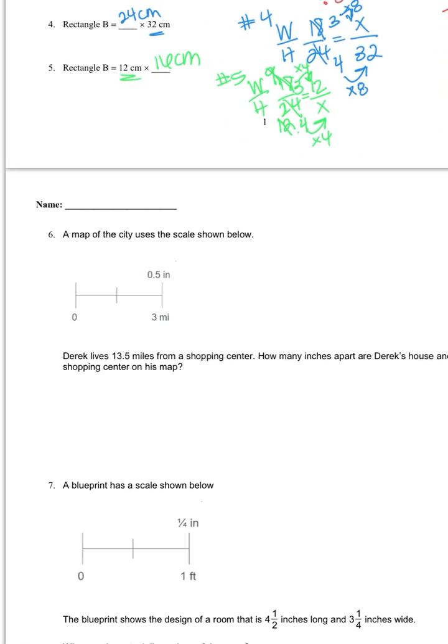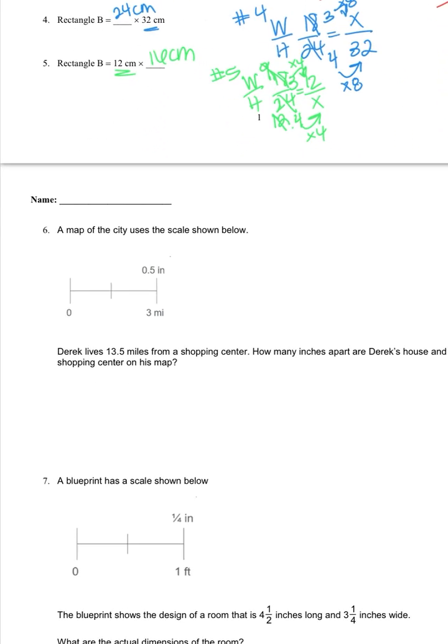All right, looking over at number 6, the map of the city is giving me the scale below. It is telling me that half of an inch is equal to 3 miles. If Derek lives 13 miles from the shopping center, how many inches apart is Derek's house from the shopping center on the map?